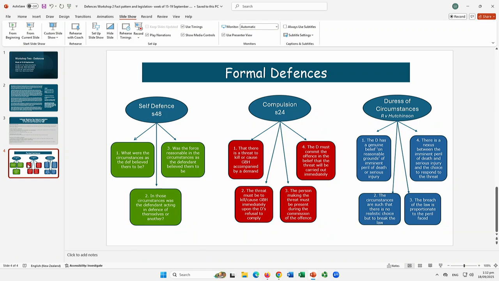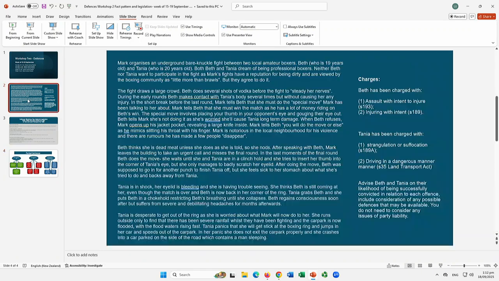So for those of you that find this useful, feel free to populate a slide like this with cases, the way in which the law works, etc., etc. But that just gives you an idea of what the main elements are for you to be thinking about. What defence am I actually applying here to a set of facts? So that is sitting under the module. I've just dropped it into the bottom of today's fact pattern, but it is in the module there if you want to have a look at it.